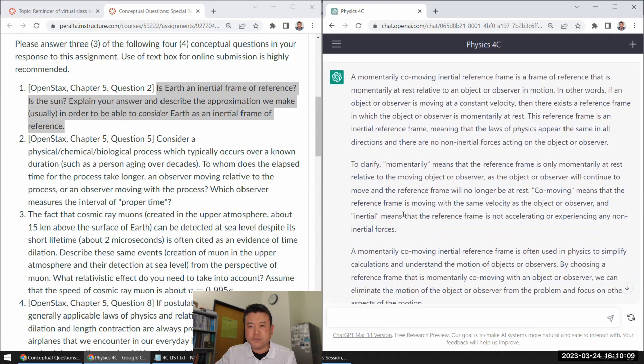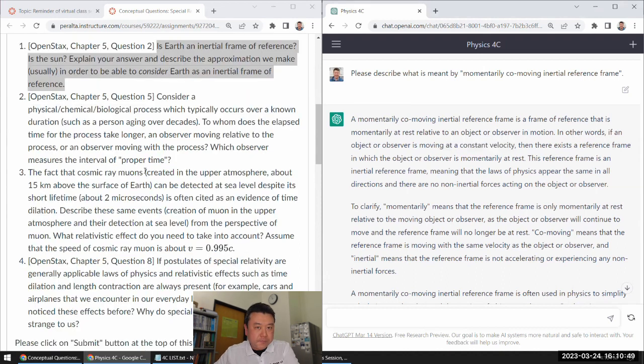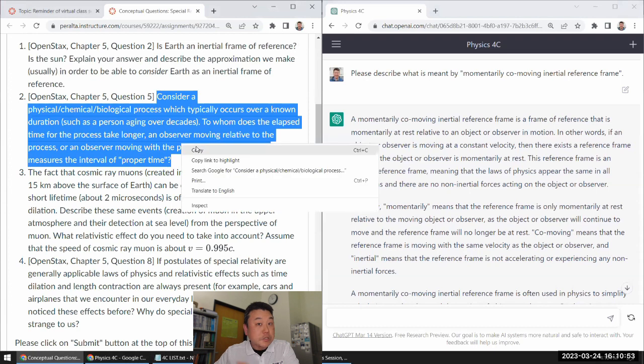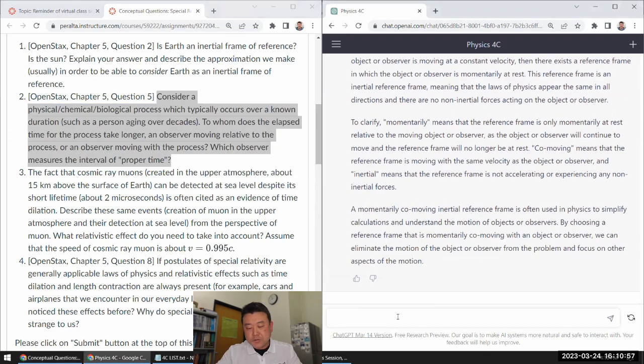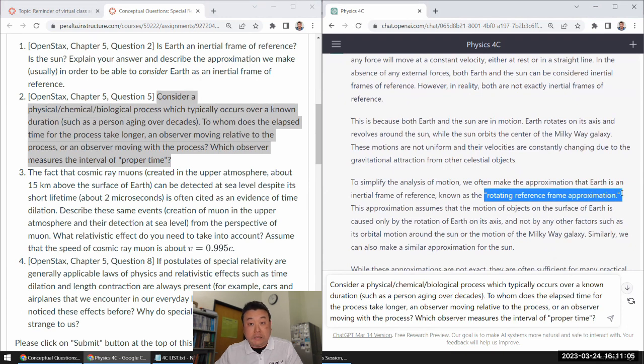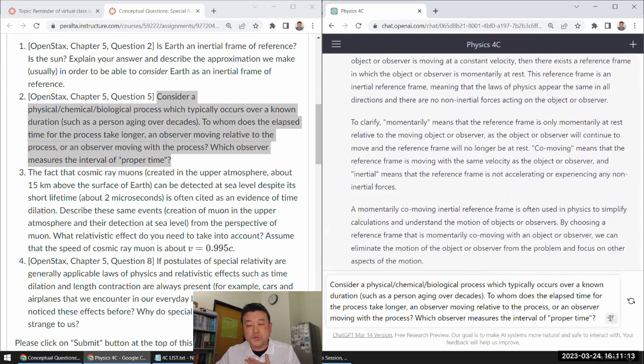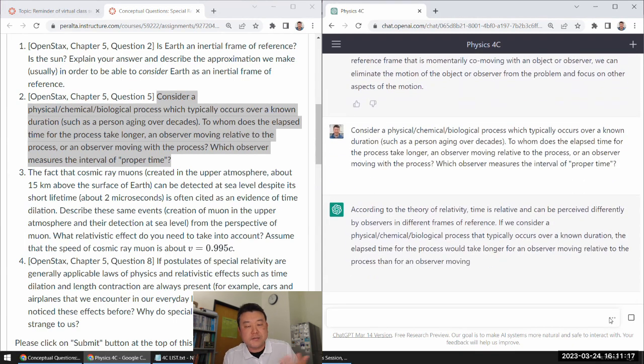Yeah, so its answer about this is also wrong because it fails to mention stuff like acceleration. Because if something is moving at a constant velocity, then the momentarily co-moving inertial reference frame is actually the inertial reference frame. You use this when you are trying to attach an inertial reference frame to something that's accelerating so that you can do the analysis in that momentarily co-moving reference frame. So, you know, first question, I guess it's mostly right, except the weird thing about mentioning this rotating reference frame approximation. It's a thing that I never mentioned and I'm not even sure if it's an actual thing, because ChatGPT is known to hallucinate facts.